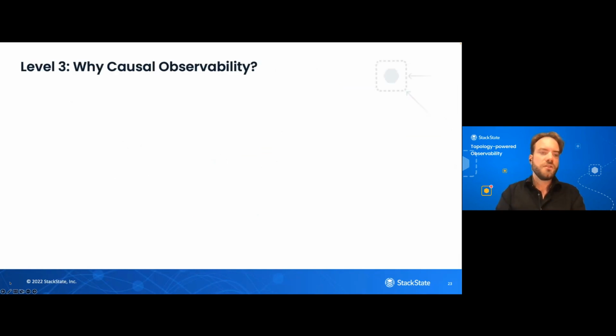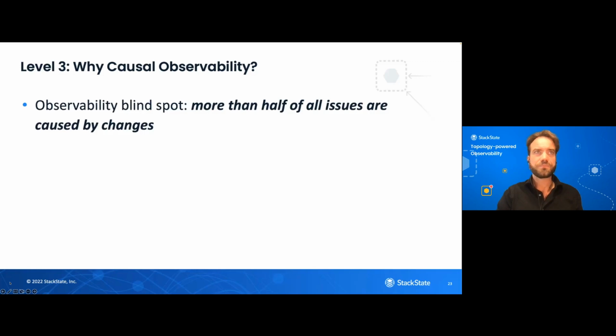And so, why do I feel causal observability is so important? Well, the observability blind spot, and I have actually just published a blog on that topic as well, is that more than half of all issues are caused by changes.